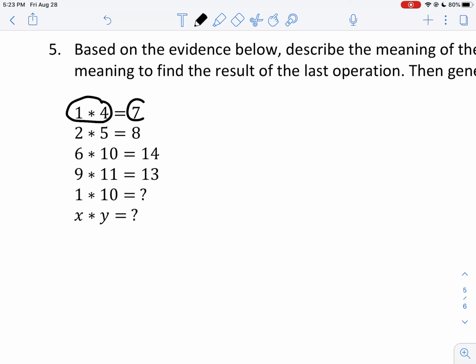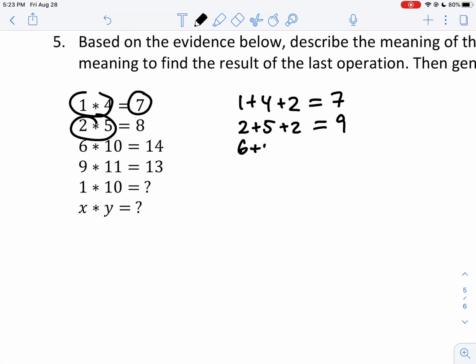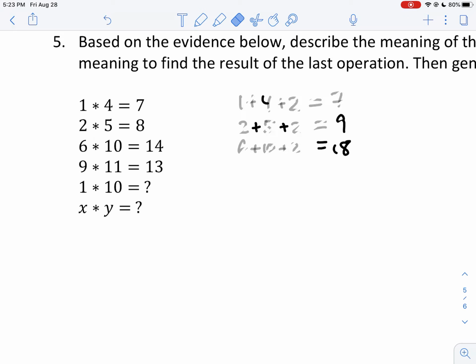All right, so something is happening to 1 and 4 to make a 7. And then we want to assume that same pattern happens to 2 and 5, it would make an 8, etc. So let's just start thinking. How can I use a 1 and a 4 and get a 7? Well, what if I add them together? I don't get 7, I get 5. But if I add 2 more to that, I do get 7. So let me try this. If I add 2 and 5 and then add 2 more, repeat the pattern, that's going to give me 9. Ooh, I don't like this already. If I add 6 and 10 and add 2 more to that, I get 18, right? So I'm not getting these results. So that was just a shot in the dark.